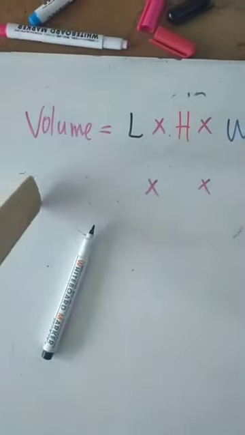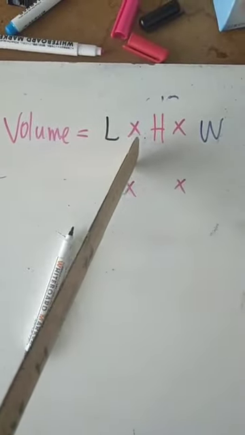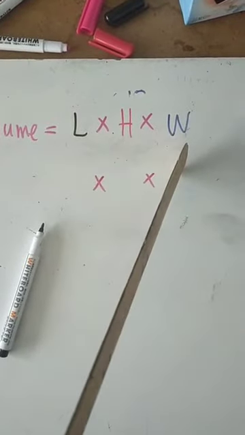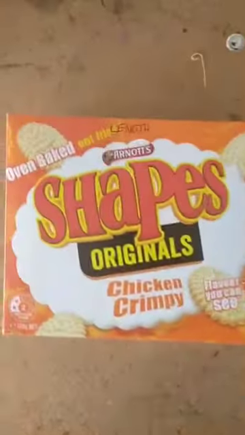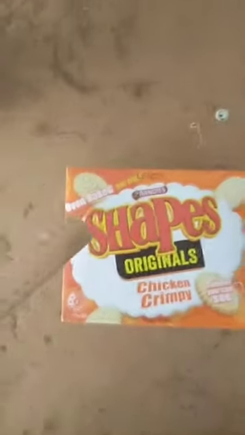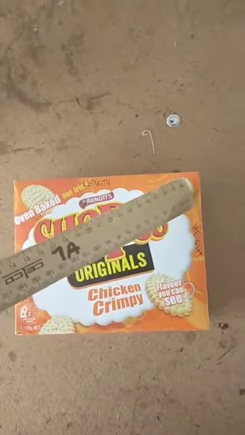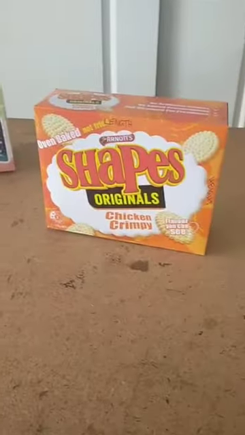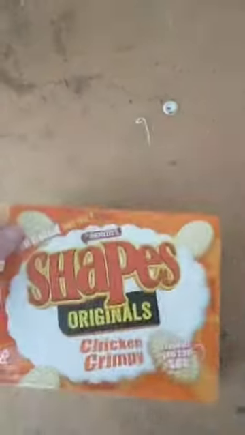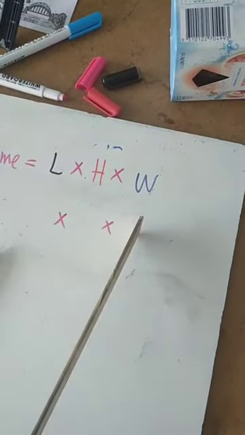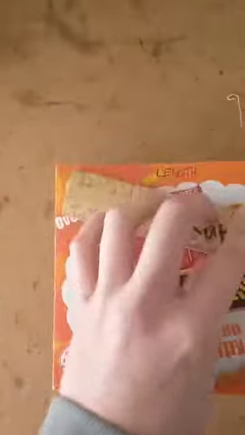This is what's on your sheet here. Volume equals the length times the height times the width. I've written them on my box so I don't get confused. The length, how long it is. The height, because usually they would be standing up like this. And then the width is this bit here, how wide the little box is. All right, so I'm going to measure each one of those, write them on my whiteboard and multiply them all together.